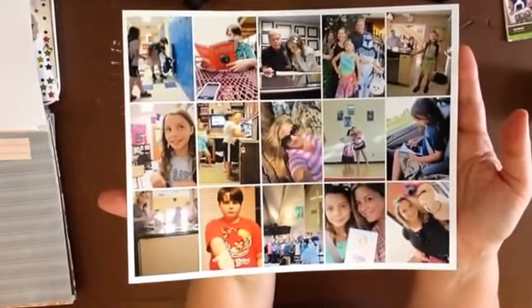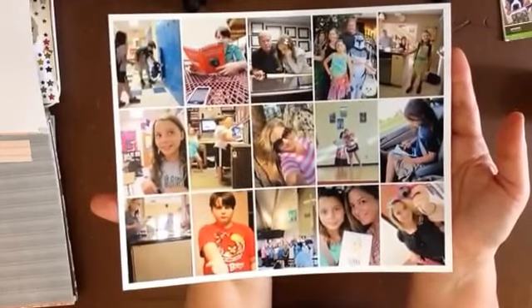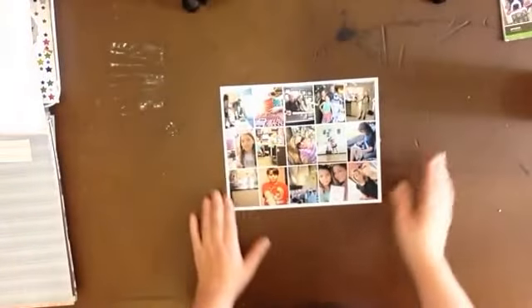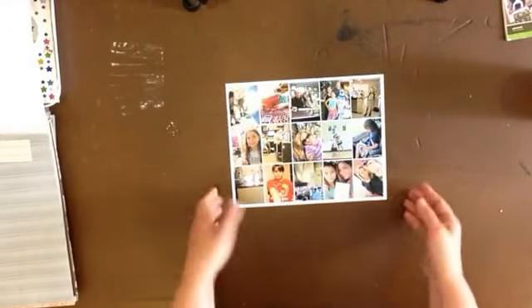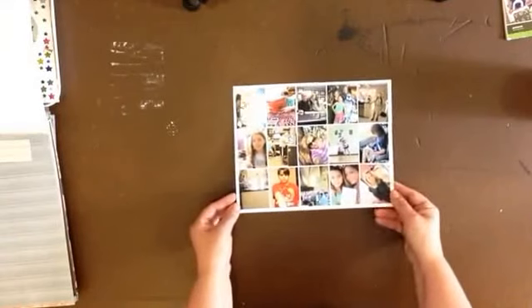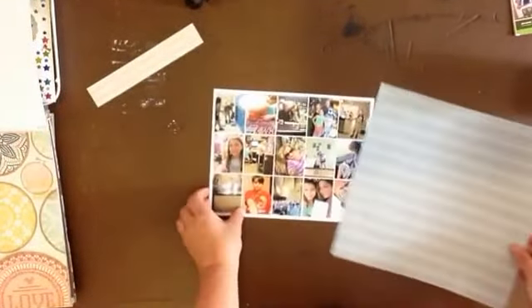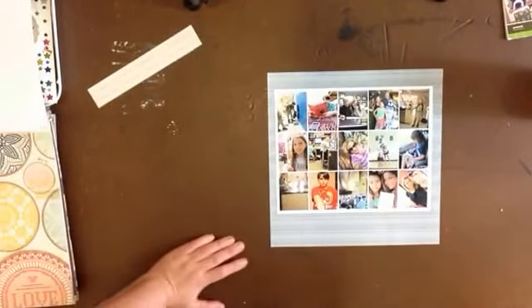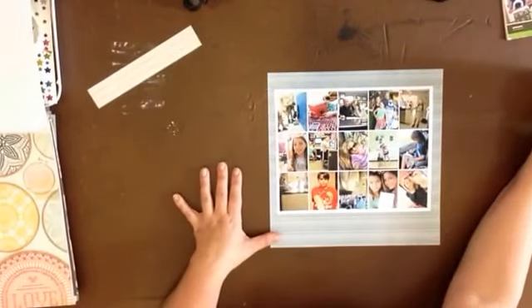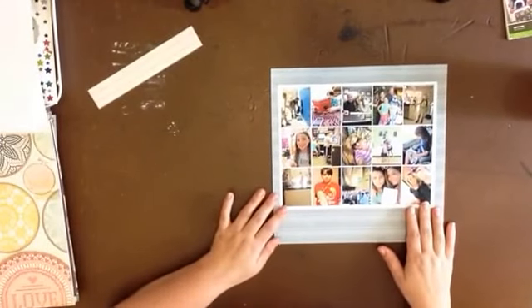What I tried to do was gather a bunch of photos that represented our life in the fall of 2013 before the crush of Christmas and all the holidays. This is an eight and a half by eleven piece of paper — I printed these out in Picasso using their photo collage. One of the things I really like about Debbie Hodge's 'Your December Story' is that the first couple of pages start in black and white.